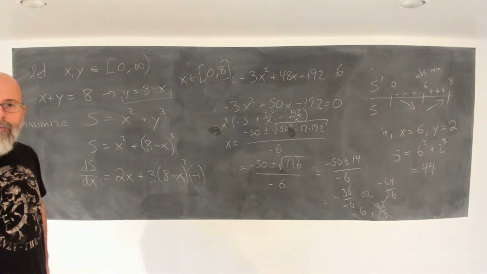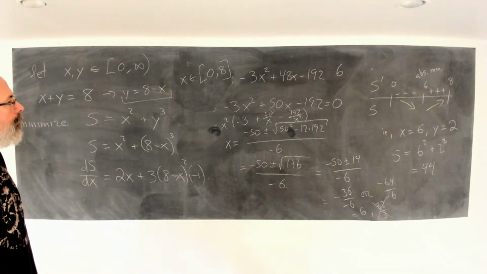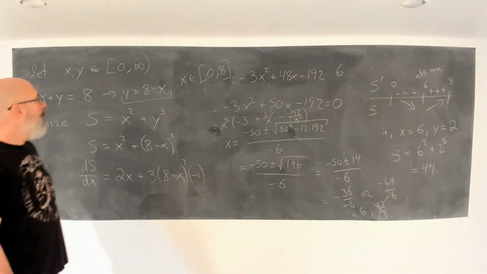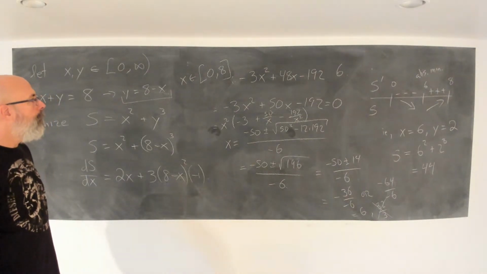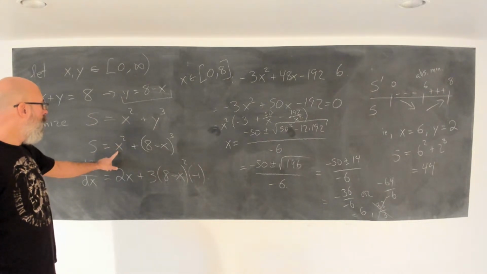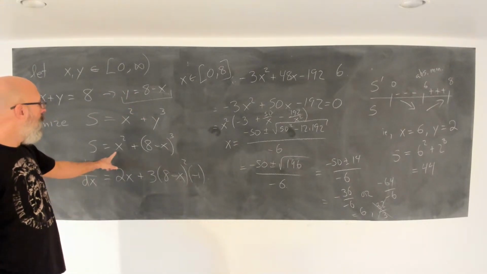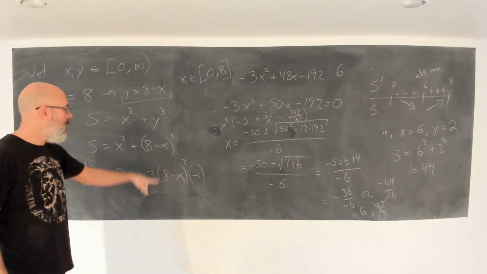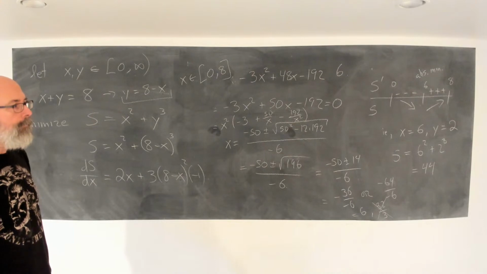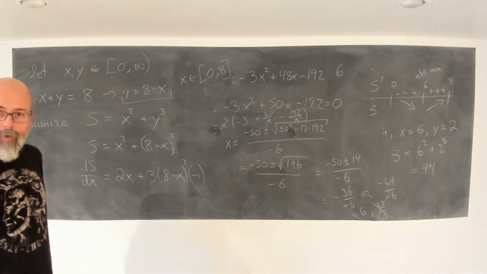If we had plugged in 8 minus y for x, it would have been much simpler. Very good. Because, of course, when you differentiate, you would have just gone to y or to 8 minus y, and this would have been the y squared. I see what you mean. Interesting. Very well. But same answer, and that's what's important.